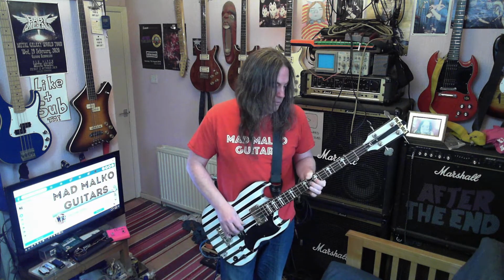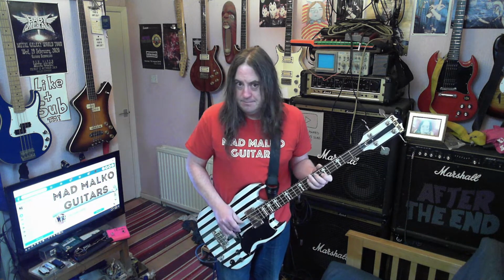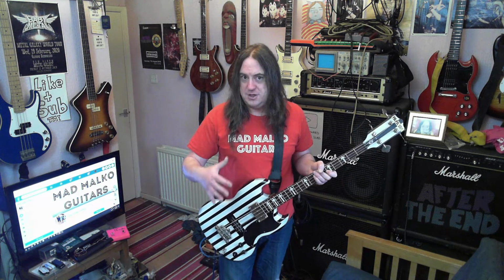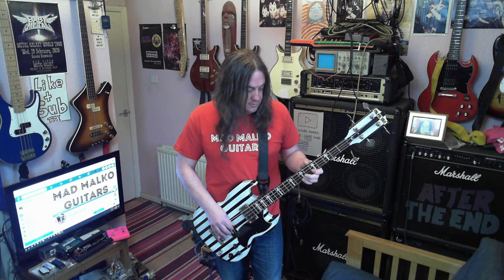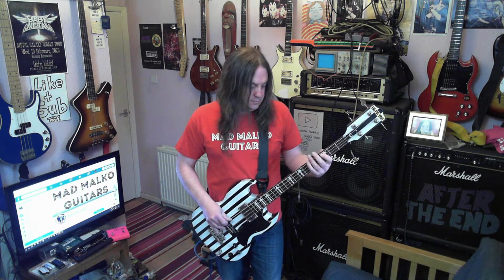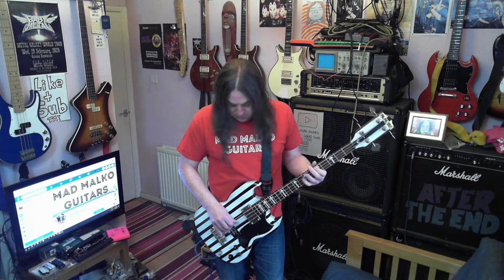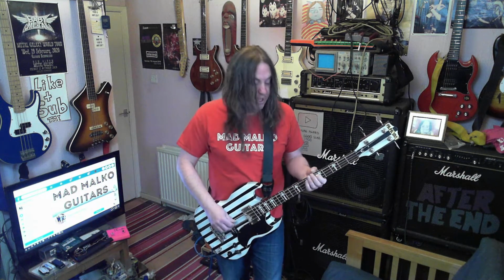Turn the tone down. Turn it back up again. Whereas the one that I had, the 98 one, I'm pretty sure it had no tone whatsoever. It sounded like it had a pillow in front of your amp. And this was actually my amp at the time when it had that. I used to gig with it. So that's just the neck pickup. We'll go to the jazz bass pickup, which this guitar shouldn't normally have.